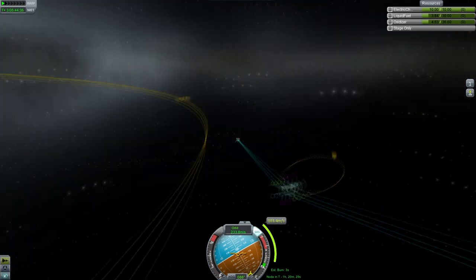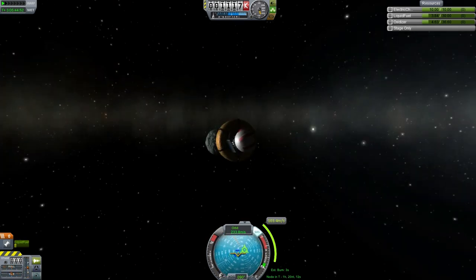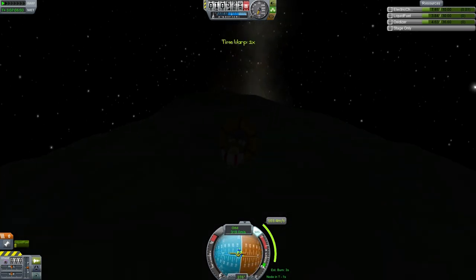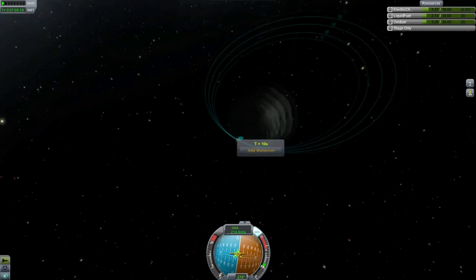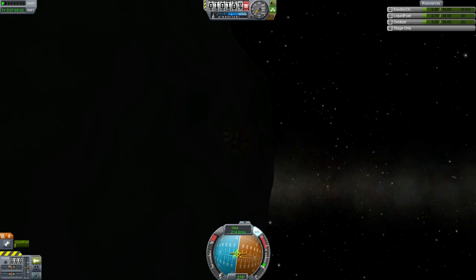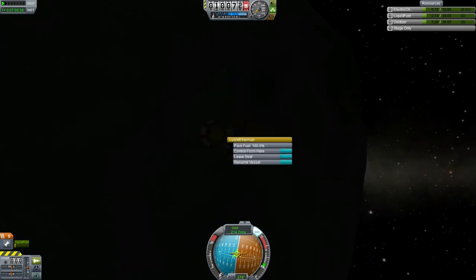Now, here, normally you would circularize your orbit, right? I am not going to circularize my orbit, and there is a reason for this. The reason is that I am going to descend to the surface of Minmus using the EVA pack, right? And if I can leave the spacecraft on an elliptical orbit, then it will be moving faster. You see here it's moving 214. Typically, I think orbital velocity above Minmus is 150.